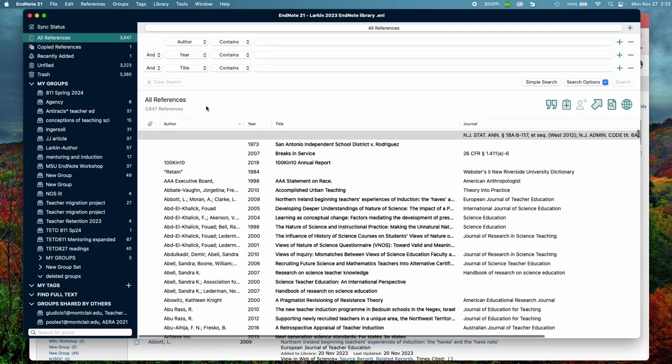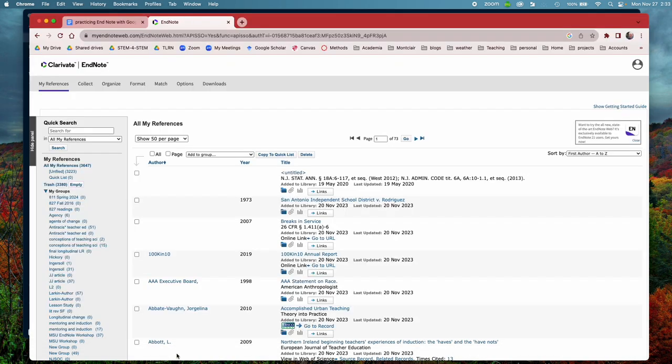Okay, here we go. So I got the San Antonio versus Rodriguez up there first. Well, that one's untitled. Okay, San Antonio versus Rodriguez here, breaks in service. Okay, so everything I have here is also in my EndNote library.